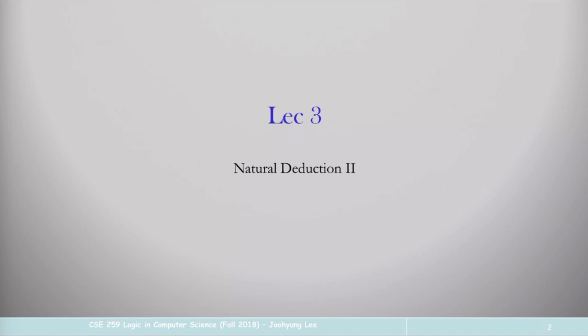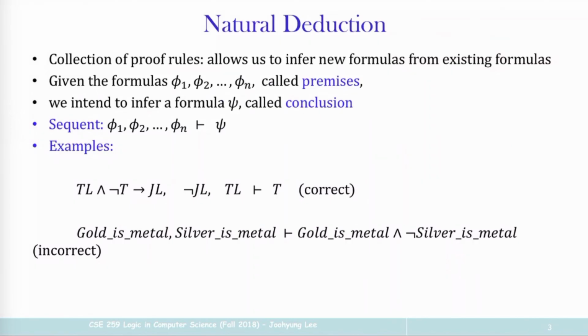Okay. So what is natural deduction? Deduction is when you derive some conclusion from what was established before. So we have to start with something, although we can actually start with nothing too. But usually we have something called premises. Here phi 1 through phi n are things that are already known to be true. So you don't have to worry about how to prove them. This is given truth.